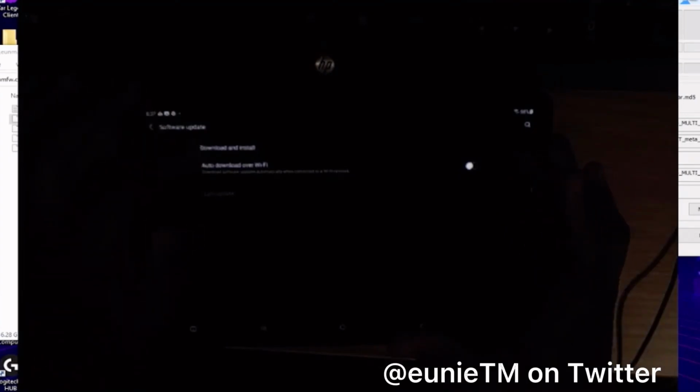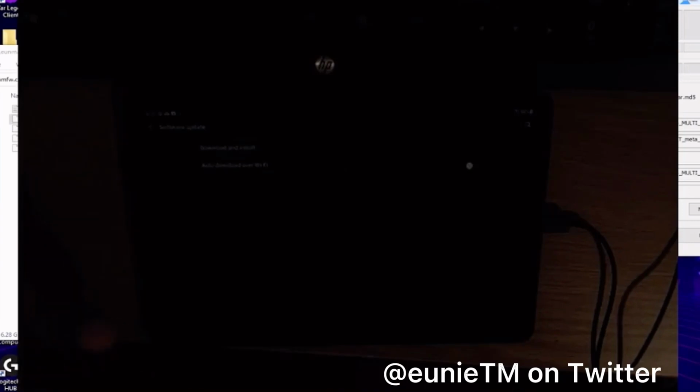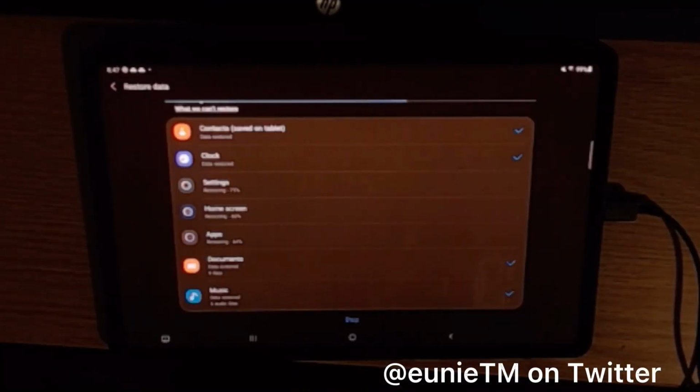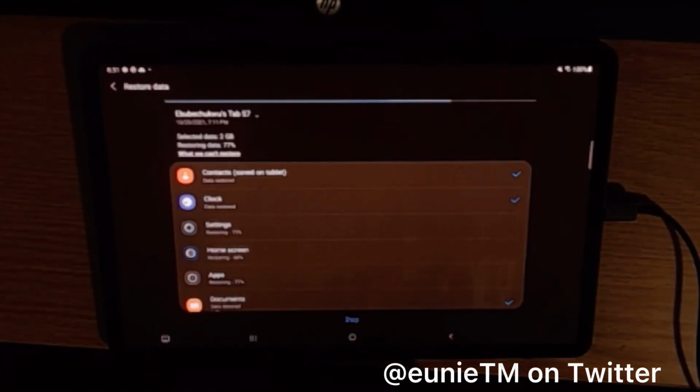So lastly, what you're going to do, go down to software update and turn off auto download over Wi-Fi. The last thing you want to do is to do it again. But in the case that it does happen again, make sure that you still have all the stuff you used, just so that you don't have to reinstall everything again. Once you download everything, you don't have to do anything ever again. And you should be good on that. Once you've done all that, you can just go back to what you were doing on your tab. Just make sure you restore all your backed up data.